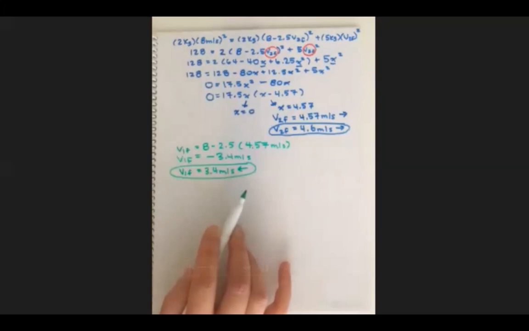Looking to our final answers, doing the common sense check, we did guess that one object would fly to the right and one object would fly to the left. The object that has more velocity is the green object. So I want you to take a moment to think if that does make sense. But direction-wise, we're doing a common sense check. It does make sense. We have two significant figures, and we checked our unit.